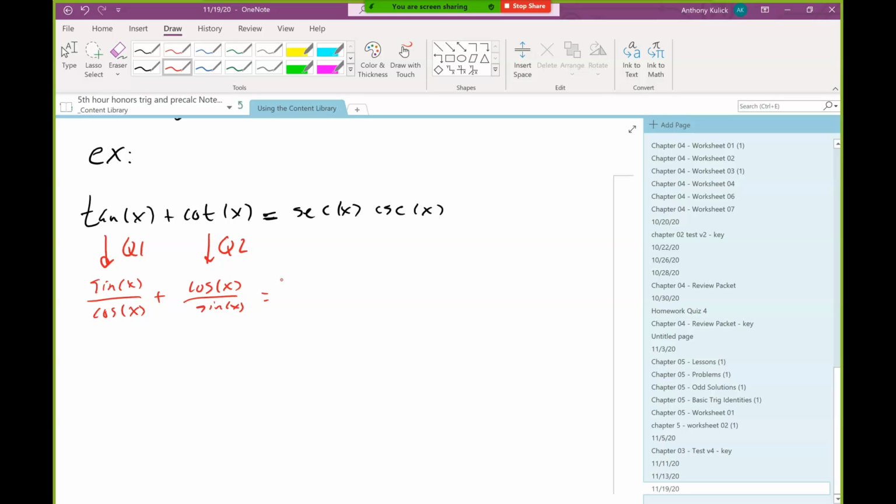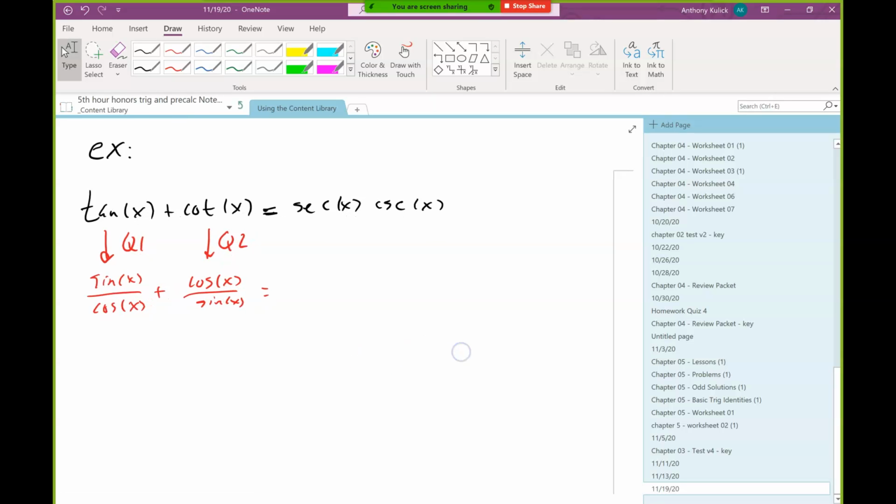So we have these two fractions. So I have two terms that are now fractions. I can now add these together by making a common denominator. So rewriting these in terms of sines and cosines was quite helpful for me because it allowed me a way to combine these two trig functions together. So the common denominator I would need to make is cosine times sine. So we'll multiply the first fraction by sine over sine, and the second fraction by cosine over cosine.